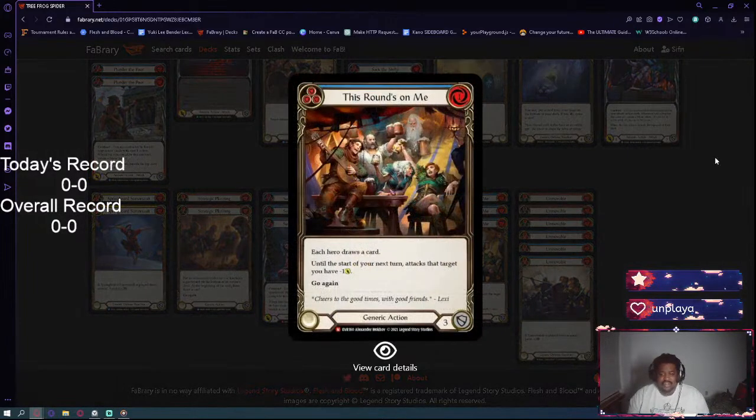And then finally, we have This Rounds Me, just a really good card. It's a blue block three, it's not really much else you can ask for. The downside of your opponent drawing a card is rarely punished in this kind of deck.